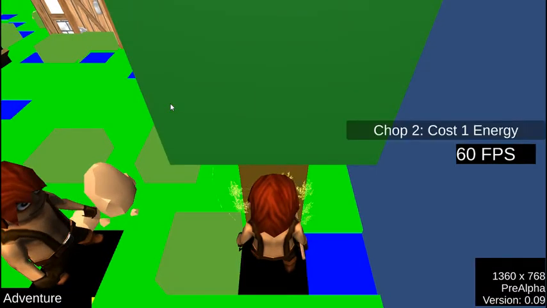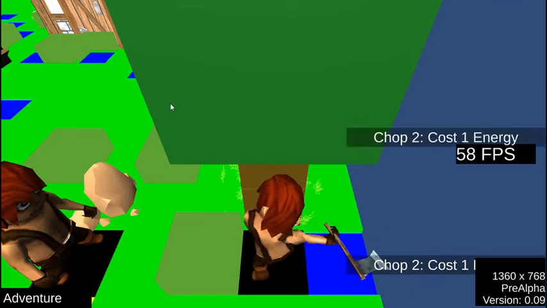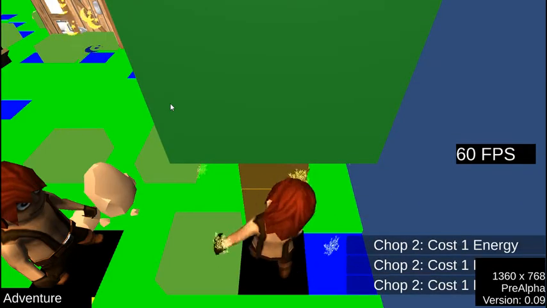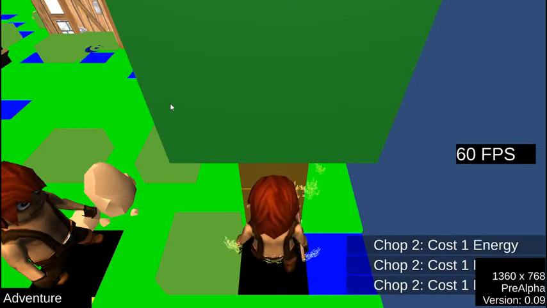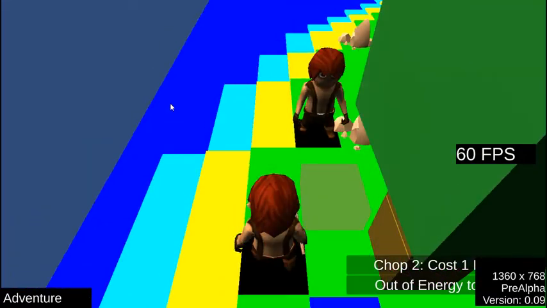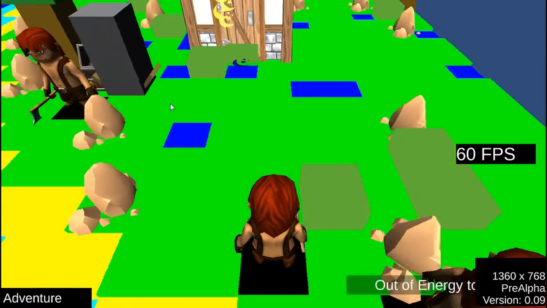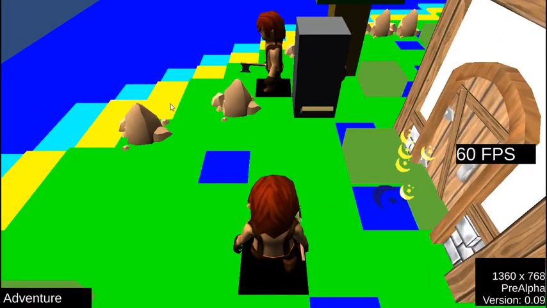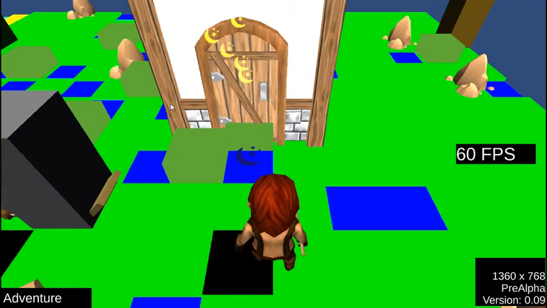So you can just walk up and move into objects or run into them, or whatever you want to call it, interact, and then we can chop down the tree as normal, or chop down lots of trees actually now. Now we're out of energy, so we come back over here and we have the hey, you can sleep here icon. Sleep in the river.